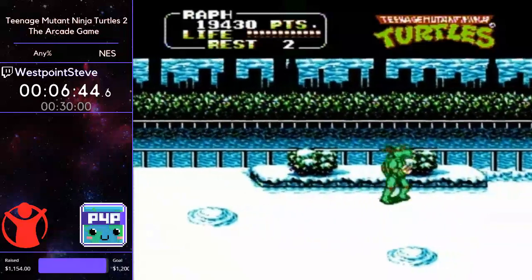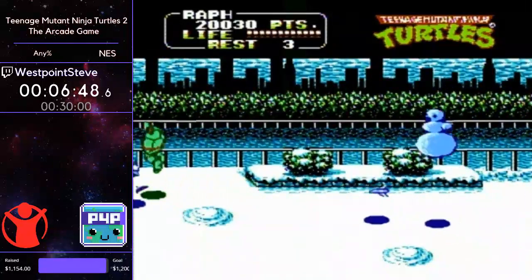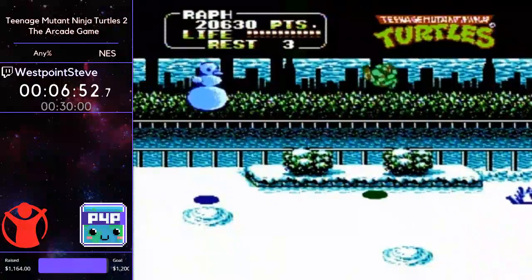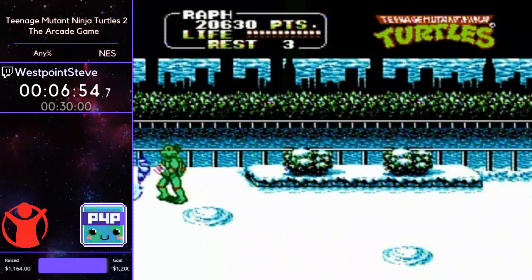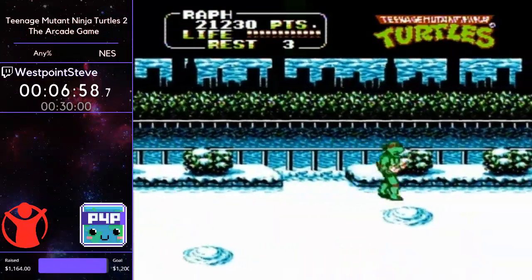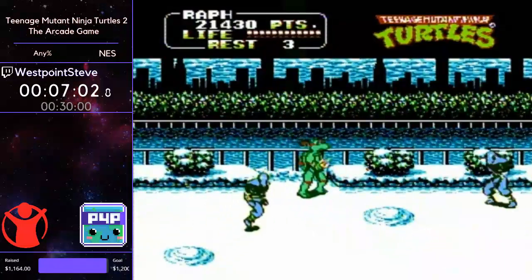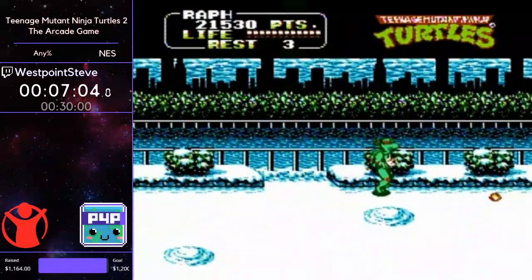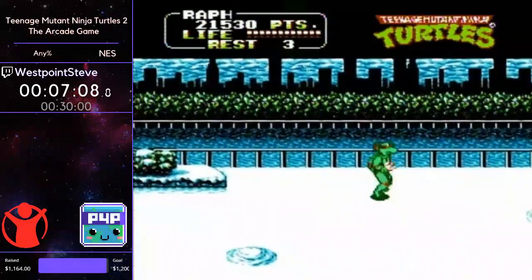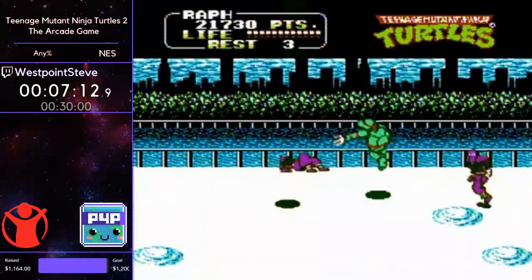But the first RNG that you deal with are these snowmen. I call them Olafs. Because let's just be honest. Let's talk about Disney characters while we're playing Turtles. But what you do is you just have to wait for them to come in, and you can't hit them while they're jumping up in the air. If you hit them while they're jumping up in the air, you're most likely gonna get hit. So you have to wait till they're coming down until you can hit them. It's a little technical, but they can also be pretty crazy.